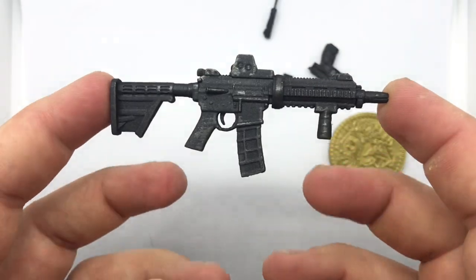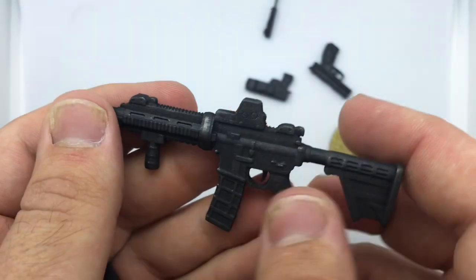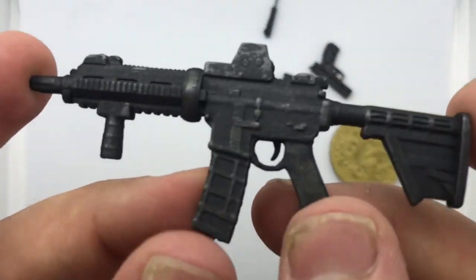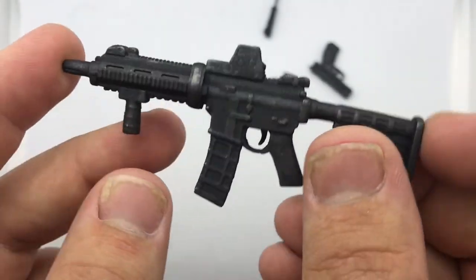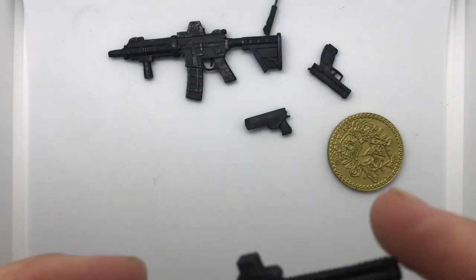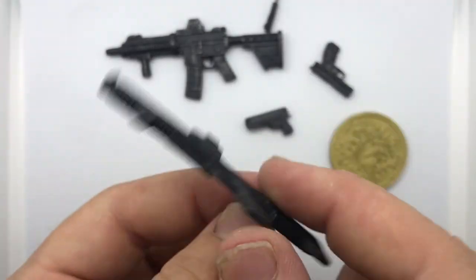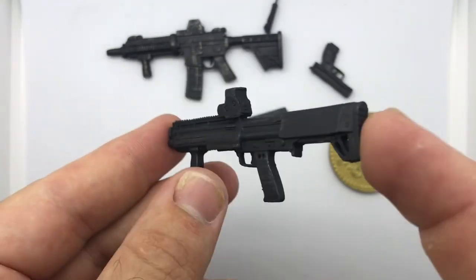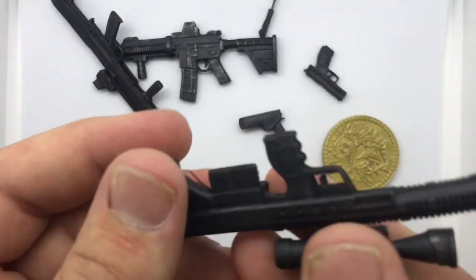We also get this thing which looks like some sort of M16 type variant. Not really huge on the different names of guns — they're all John Wick guns. But it does have a nice dry brushing on there, looks really good, pretty metallic. It really sells the fact that this is kind of battle-worn. We also get a shotgun of some sort — I can't remember what this is, maybe a Benelli? It's got a little scope and that same dry brushing, so that looks awesome.